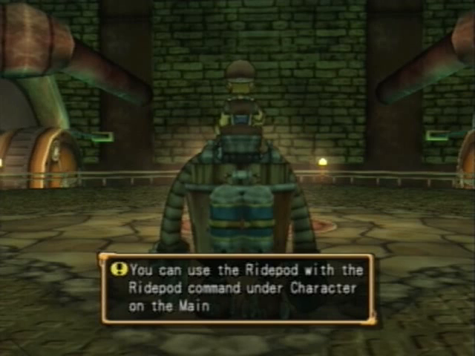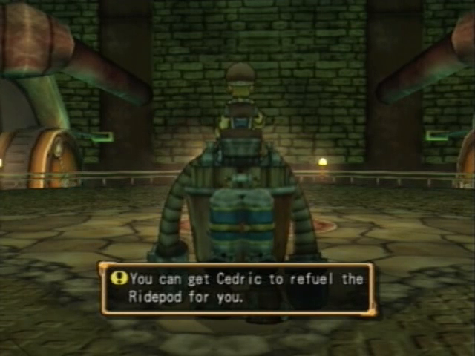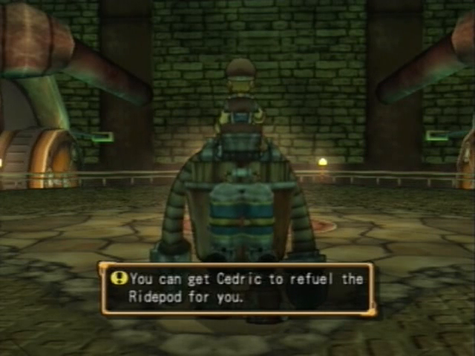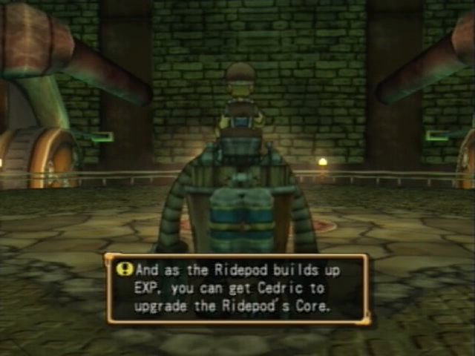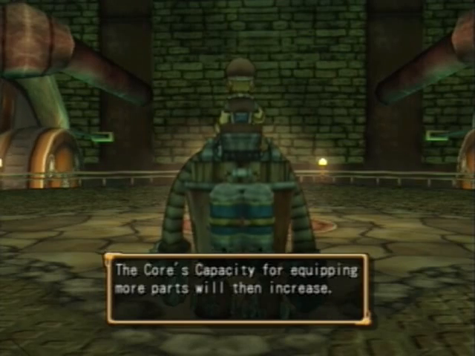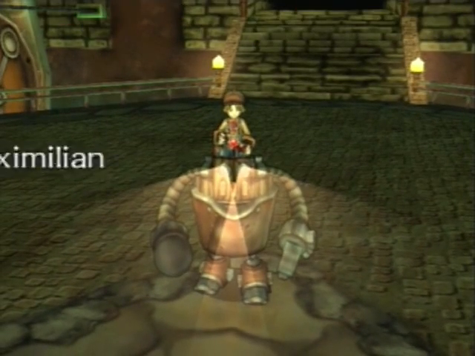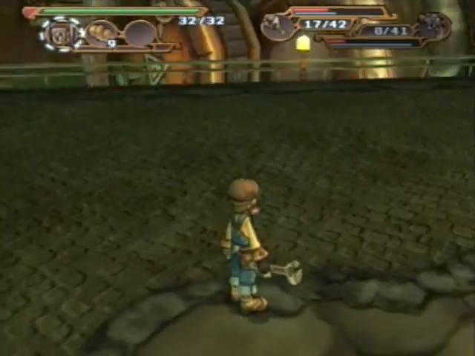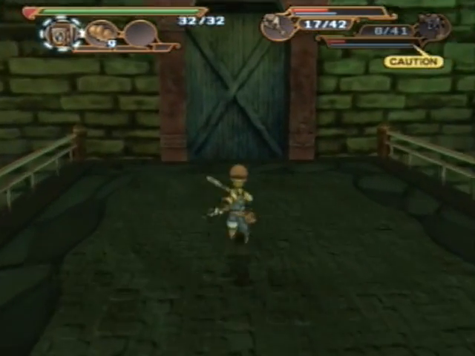Oh dear. You can use the Ridepod, yeah, or you can press that. Great thing with the Ridepod is you can always have a nice chat with Cedric, and he will repair the Ridepod and refuel it free of charge, which is really nice. And yes, the Ridepod also builds up experience much like our weapons do. So you can use that experience for upgrading the Ridepod, which is quite nice. And you can also build parts. There are about 60 odd parts for the Ridepod that you can invent in this game, folks. 60. No joke. I checked that. I looked it up. It is a scary number. But anyways, let's advance to the next floor.